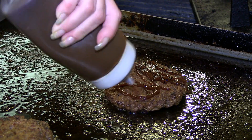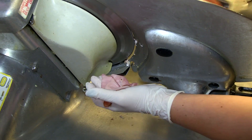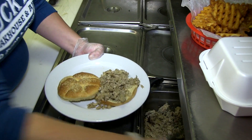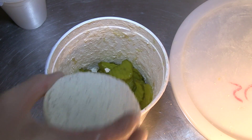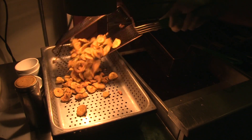We do four or five different specialty burgers. The Roper burger is cheddar cheese, bacon, and barbecue sauce. The Cutter is cheddar cheese, shaved ham, and barbecue sauce. We smoke our pulled pork in-house, so we do a pulled pork sandwich and a pulled pork entree dinner. We sell a lot of fried pickles — we have a seasoning and batter mixed up that we bread them with and then fry them.